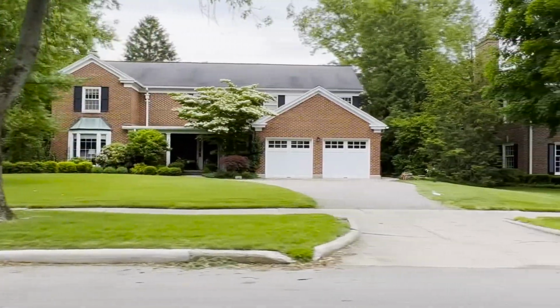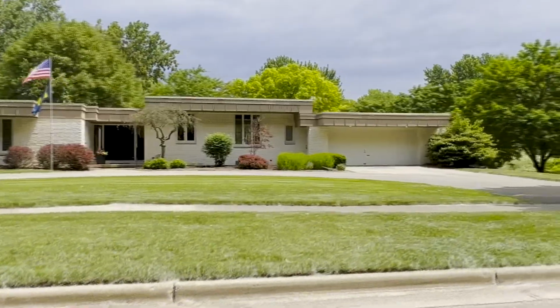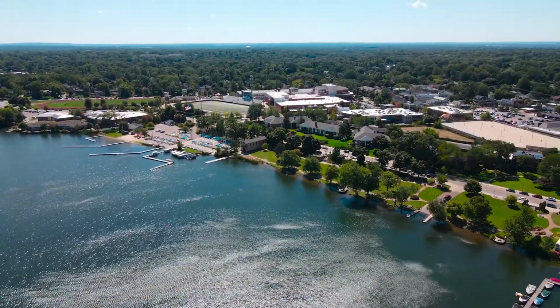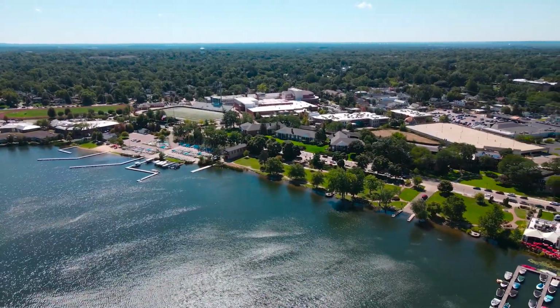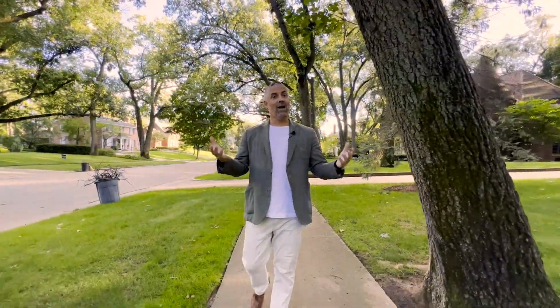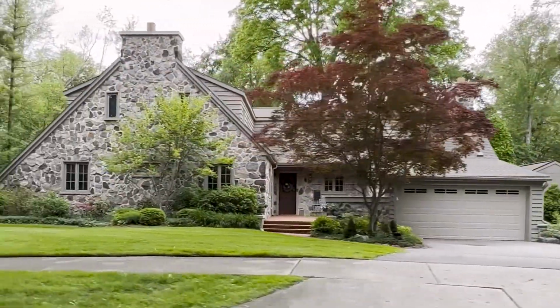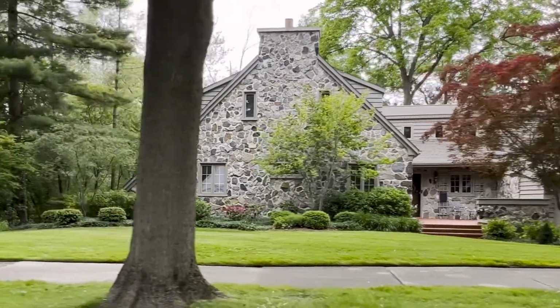It's one of my favorite things about listing a house in East Grand Rapids, being able to pull the drone up and see how close you are to everything. See how close you are to Reed's Lake and the schools and again, shopping. So just wanted to highlight some neighborhoods in East Grand Rapids. This is one of my favorite streets. We're walking down Cambridge Street in East Grand Rapids, a beautiful tree-lined street, trees arched over the street here. And hopefully this gives you a sense of some of the East Grand Rapids neighborhoods that you will experience and enjoy in this great community.